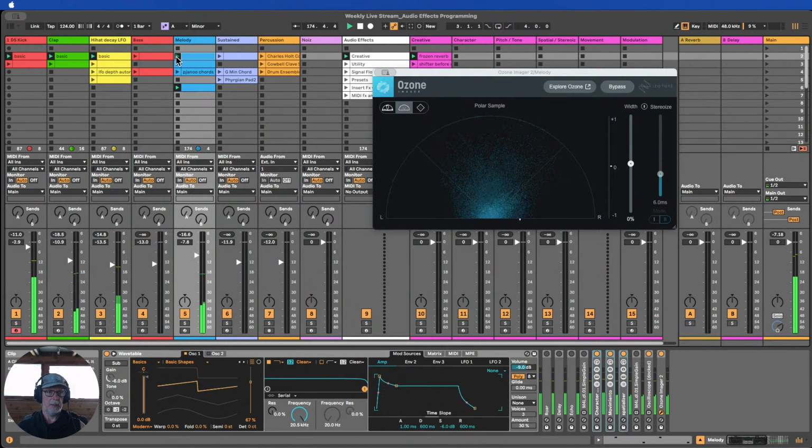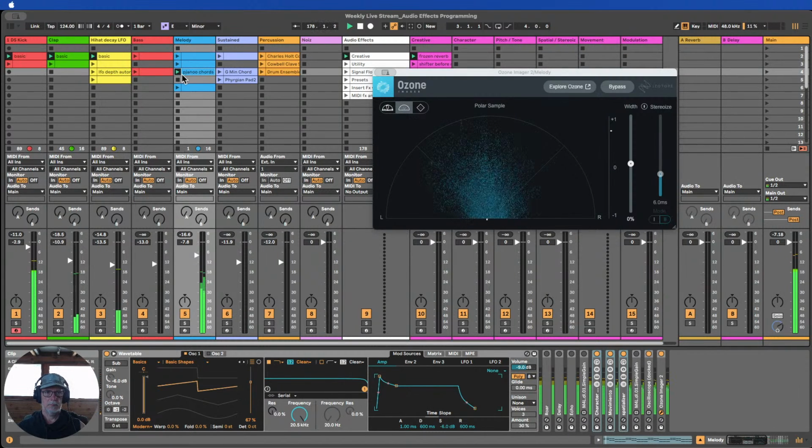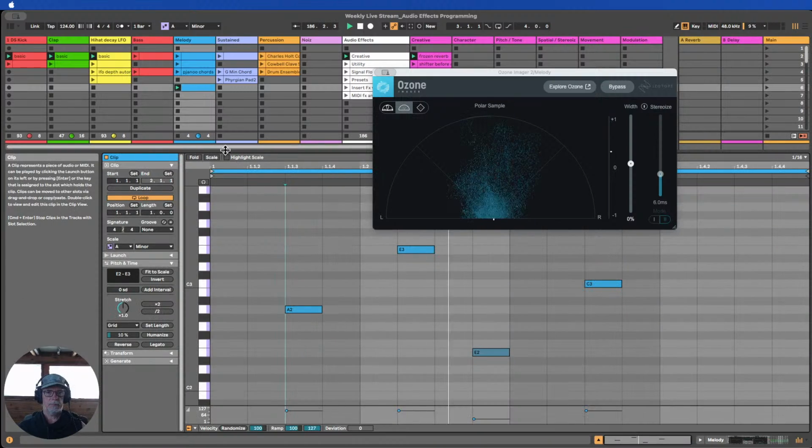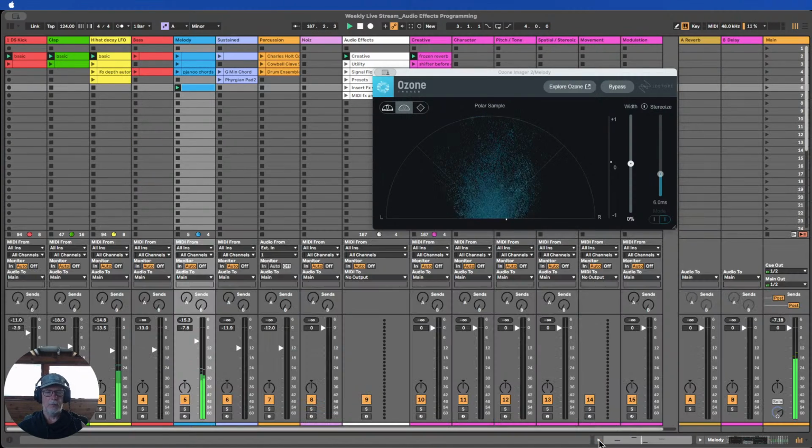And if we change the MIDI, so as you can hear on the simple couple of notes, it works very well.